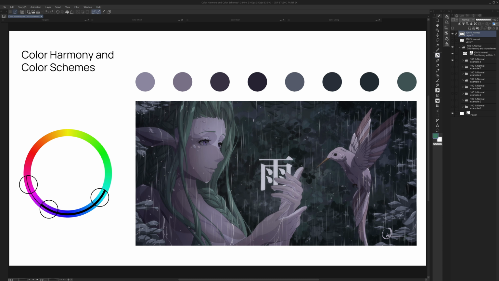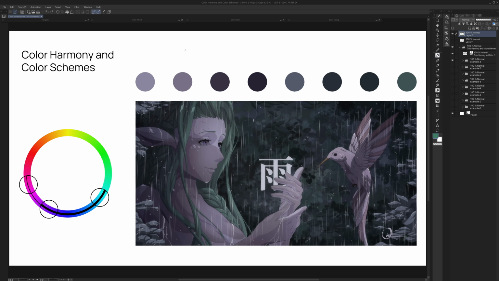Now what is super interesting in this drawing is the hair. When you look at the hair, what color would that hair be? Now in my eyes it looks green. It is a shade of green.